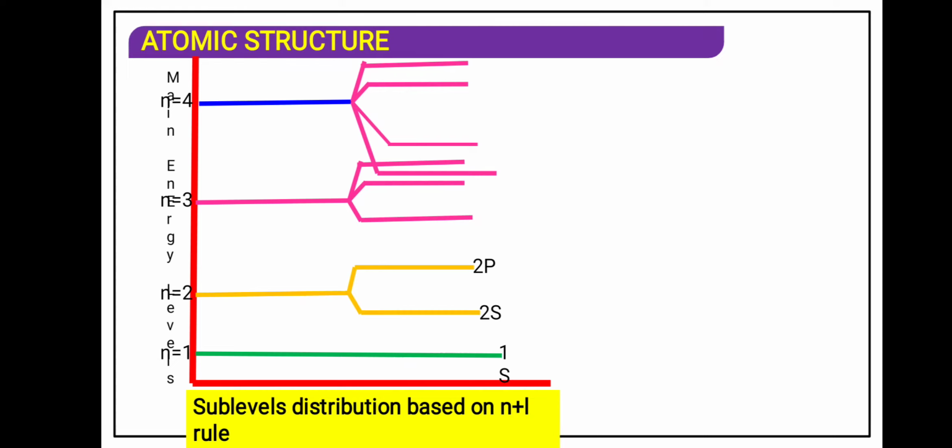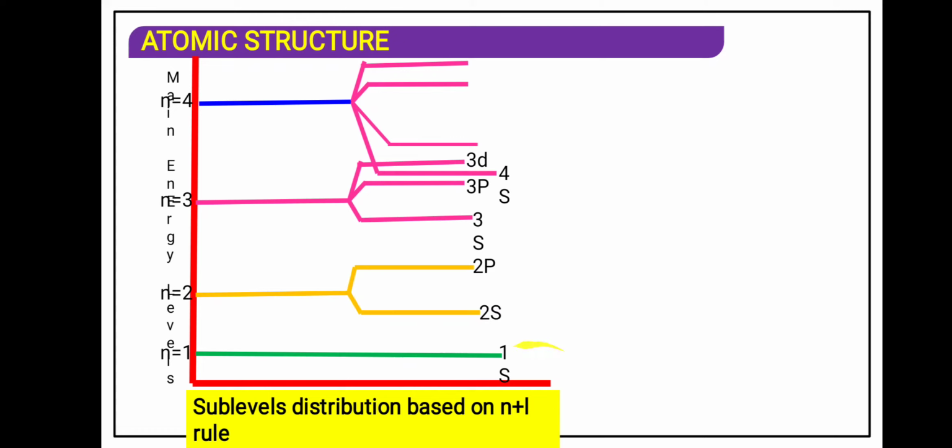See, 1s, 2s, 2p, 3s, 3p, 4s, 3d. That means the energy of 4s is less and the energy of 3d is more. So in the same way the electron will also feel, we will see later. Try to understand. This level has come over here. It symbolizes that this is actually the energy level.